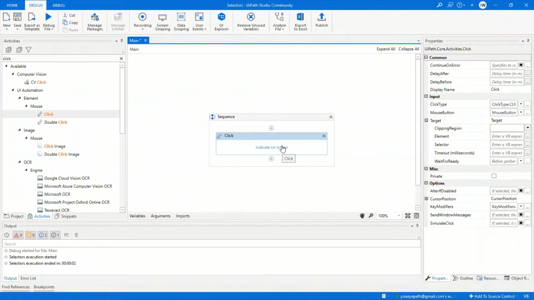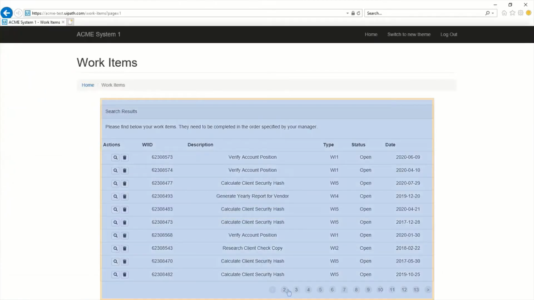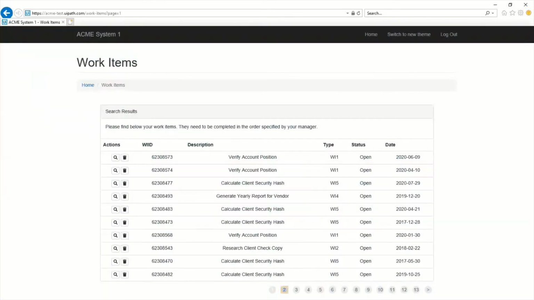So I'm going back to indicate on screen. Your little box, as you hover over number 2, might appear to be offset. That's where you want to make sure your zoom is set at 100%. If yours currently does not look like what I have on the screen right now, change that zoom setting back to 100%. Otherwise, you might get some really odd results as it's trying to click through our various pages.